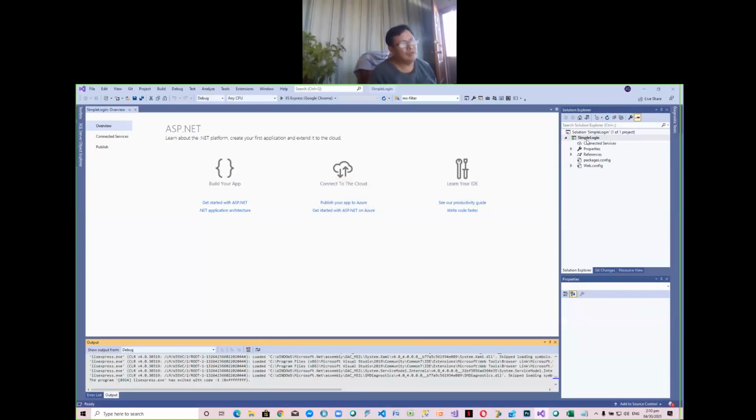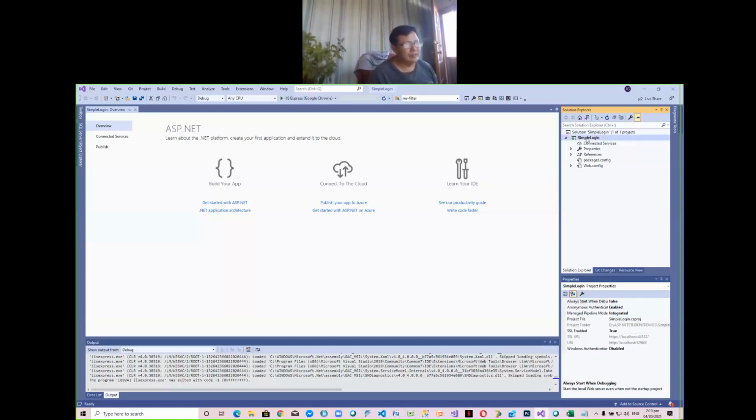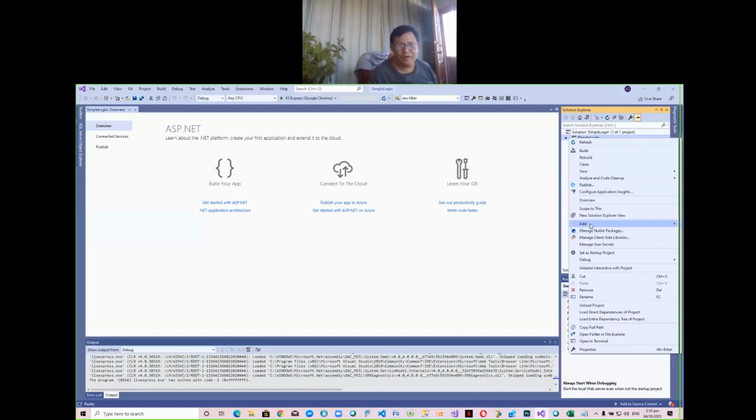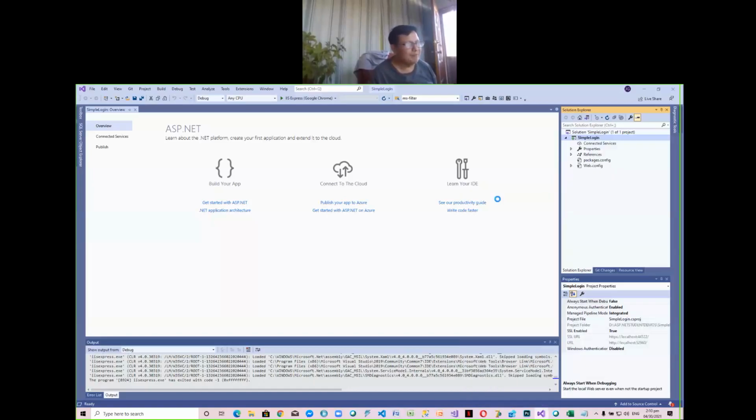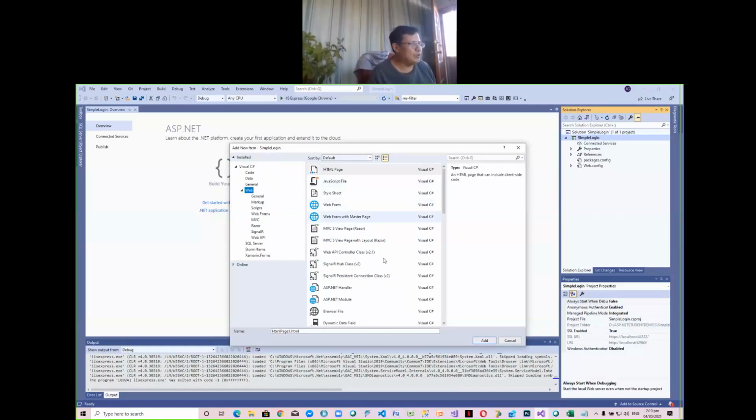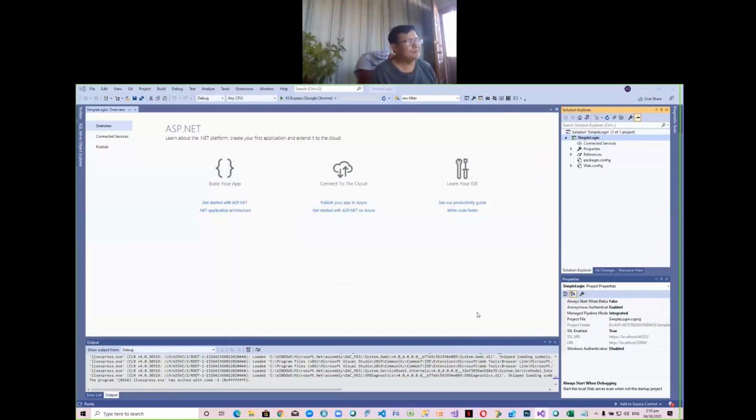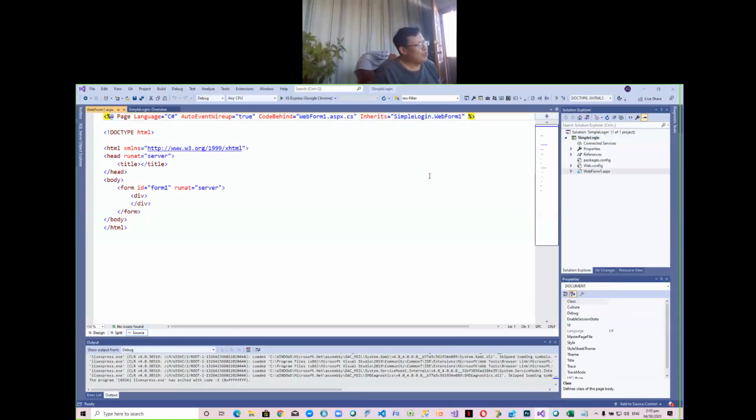To create a web page, we'll go to our solution. The way we create a Windows form, remember before? That's also the same way to create a web page. The name of the web page will be .aspx. So we will go to Add. You know how to do this, right? Add new item. From the new item, we will use a web form. We'll just finish this, then we'll have a break, and I'll be back quickly. We have to end in a break because we're done with the 40 minutes. Web form. So now we have this web form.